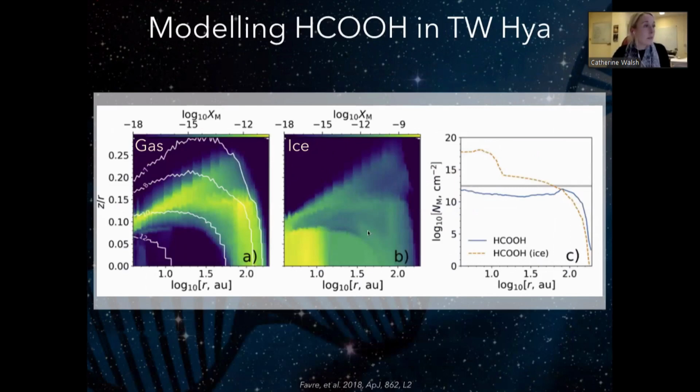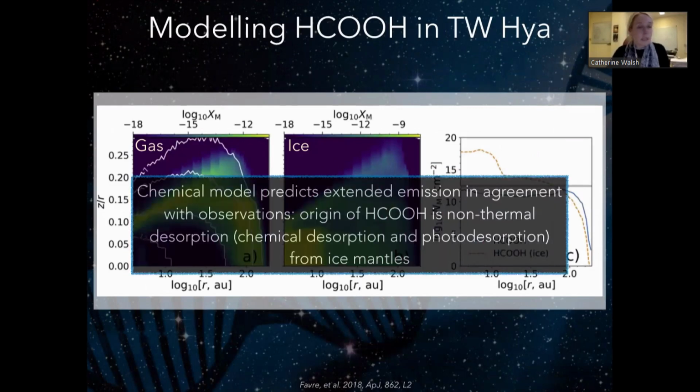So you can see the ice is confined to the midplane for the most part, and we have the formic acid popping up in the disk molecular layer, which is where we would expect it. In this model, they actually do a fairly good job at reproducing the distribution and column density. The observed line here is in grey on the far right-hand side, and the blue shows you the model column density, which is within a factor of 10 or so of the observation here. So the formic acid agrees well.